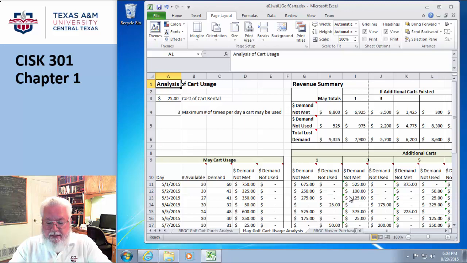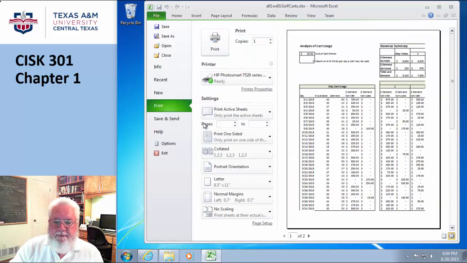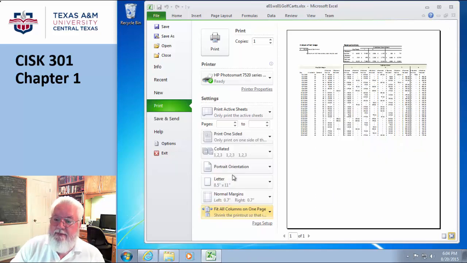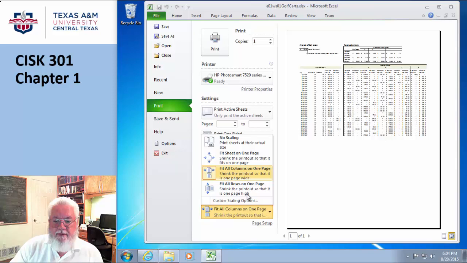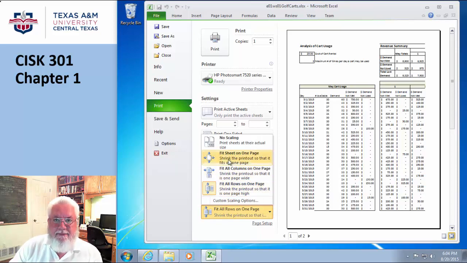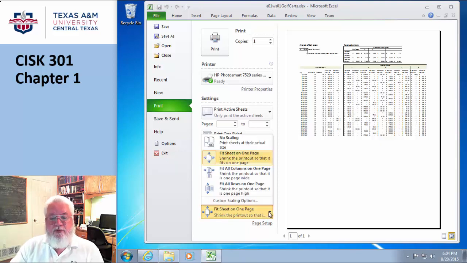If you want headers to repeat, you have to go into this print layout, print titles thing. Another one is scaling. When you go in here to print, the default is no scaling whatsoever. A really popular one is fit everything on one page. Fit all the columns on one page. Okay, that made it pretty tiny. The other one is fit all the rows on one page. Or you can say, I want absolutely everything to fit on one page. Now, you may need a magnifying glass, but these are the most common zooms there are: no scaling whatsoever, fit columns, fit rows, and fit everything.